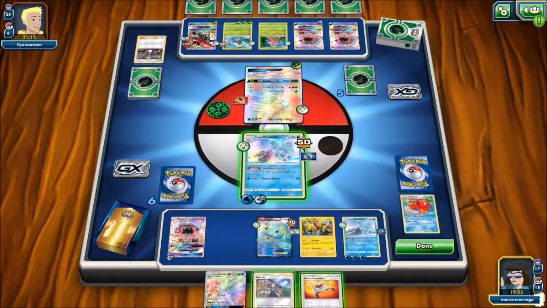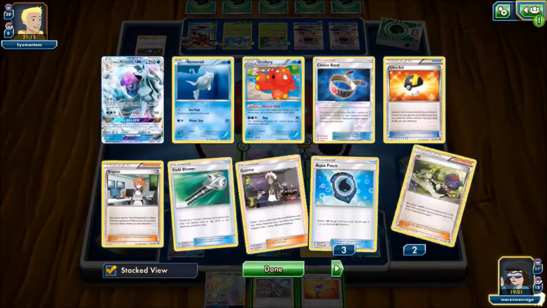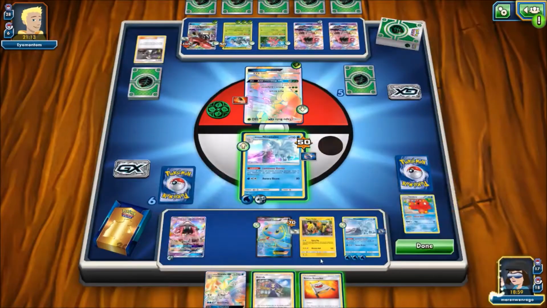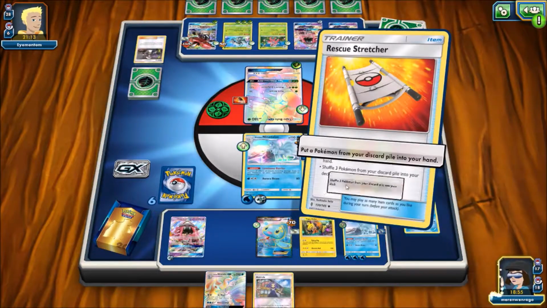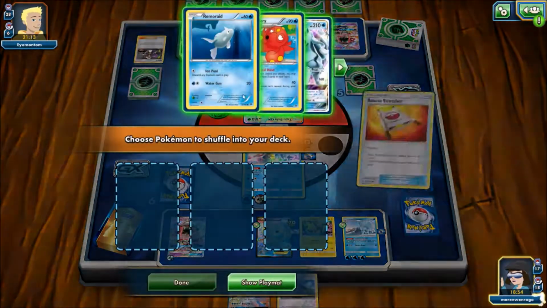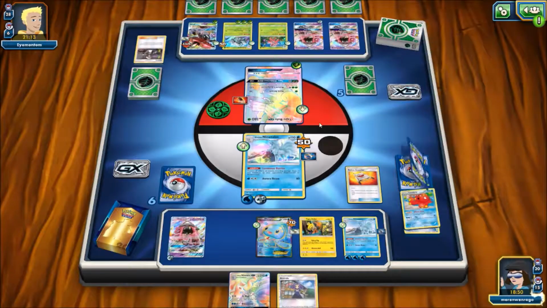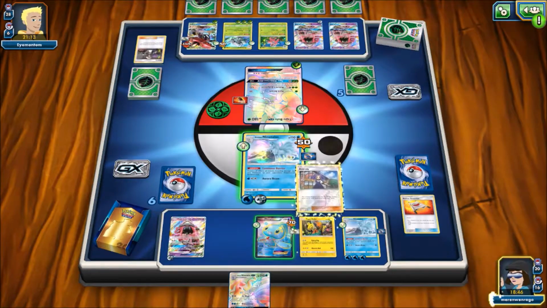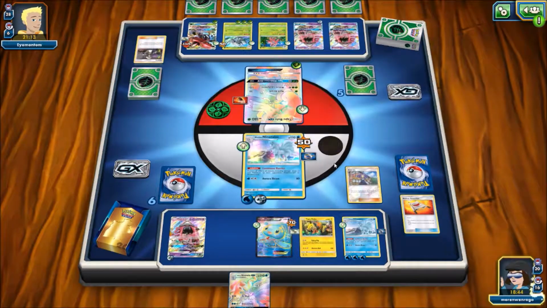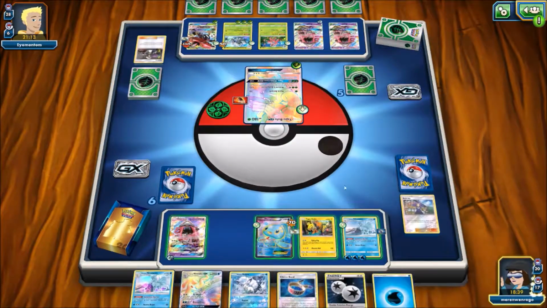Then I added another Water Energy to my other Ninetales on the bench. I decided to Rescue Stretcher my Remoraid and Octillery for my draw support. I decided to Ace Roller my active Ninetales to bring in my other Ninetales.